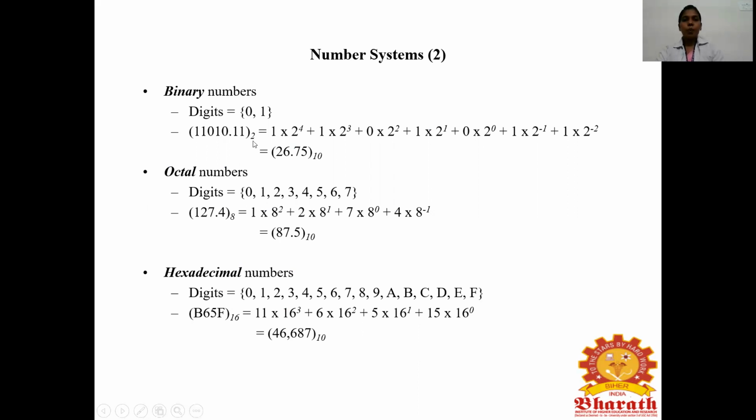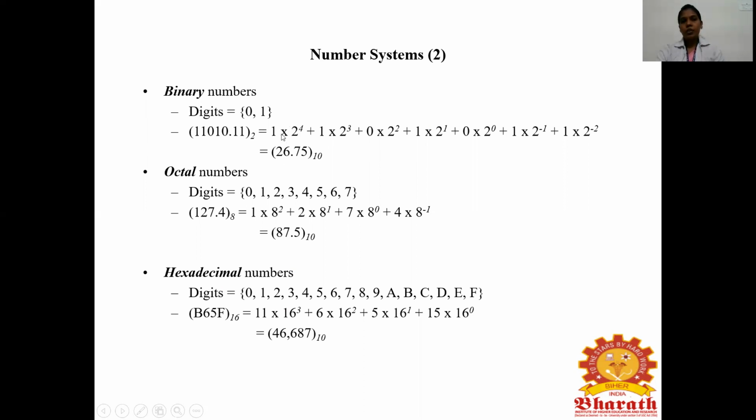Here we have a question that is a decimal conversion. We have a binary number that is 11010.11. This binary number has to be converted into a decimal number. What we are going to do, see here, first we'll take the real part. The first digit is 1. So if we see here, this position is 0, this position is 1, 2, 3, 4. So this position is 4. So the digit is 1.